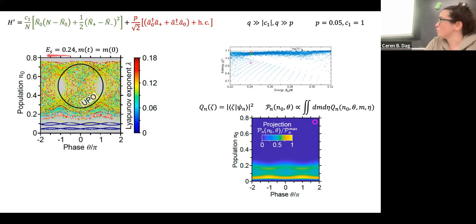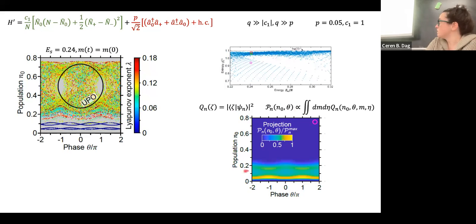So for all these Poincare sections, I forgot to tell you that we're actually fixing the energy too, okay? So after fixing the energy, I take a state that corresponds to that energy, but in the regular region, and calculate the distribution of this eigenstate in the coherent state basis. Let me note that because it's a 4-dimensional phase space, we need to integrate out the other 2 dimensions here. And that gives me this kind of Husimi distribution in the phase space.